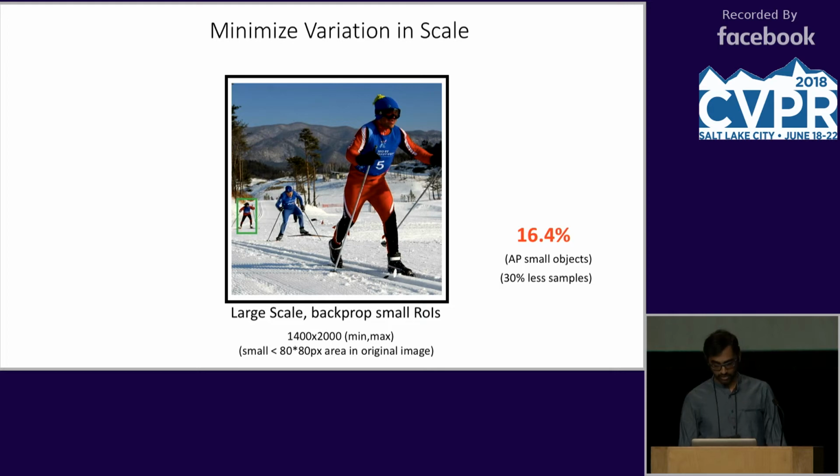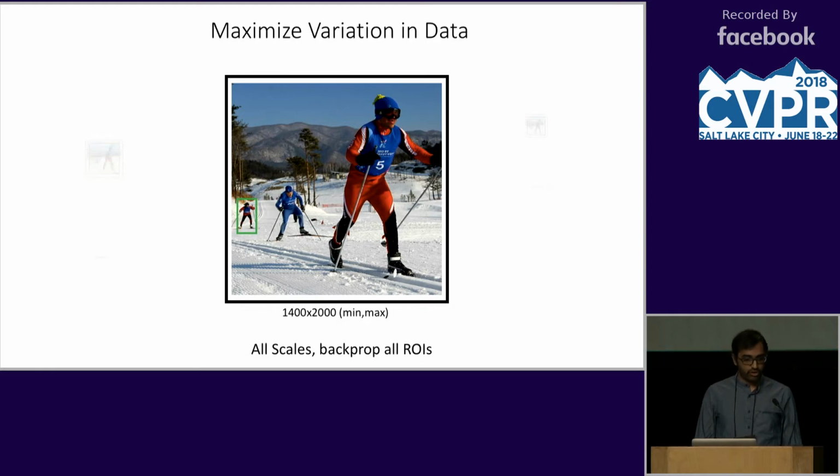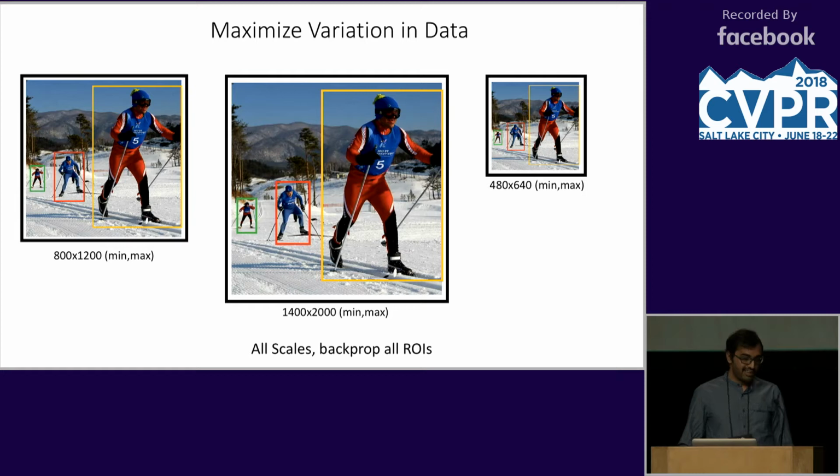Okay, so then what we do is we create an image pyramid, and we generate images at multiple scales. And we use all the proposals to train in each of these scales. Now, what we found is that even this network only got 19.5%. So again, my hypothesis is that in low resolution images like 480 by 640, we have small objects and they are hard to classify.